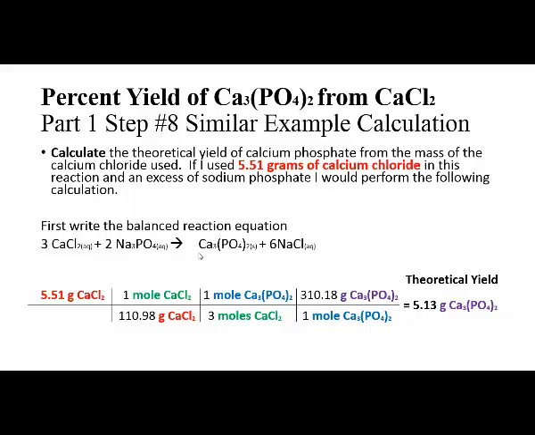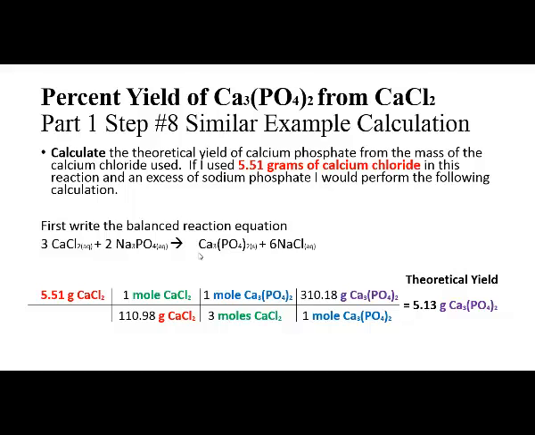That's what I predict I could form as a maximum if all of my calcium chloride reacts and that it was my limiting reagent in this problem. Now, if I was unsure about that, we would also have to see how much calcium phosphate might form when your sodium phosphate had reacted. And there's actually an example calculation similar to that shown in your pre-lab discussion if you're curious about how you would set up that type of calculation.